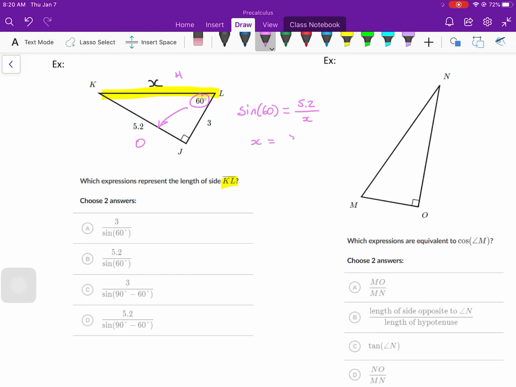If you go back to the previous lesson, you'll see that solving that will give you 5.2 over sine of 60. Let's see if we can find that. And here it is. So that's one answer. Let's take a look at the other. This other angle, notice they're keeping it as 90 minus 60. We know that's 30, but the same thing is 90 minus 60. It's just taking that idea from earlier, the whole 90 minus theta idea. So we could do sine of this angle, because this would be opposite over hypotenuse. So sine of 90 minus 60, honestly I'd put 30, is going to be 3 over x, which gives us x equals 3 over sine of 90 minus 30.